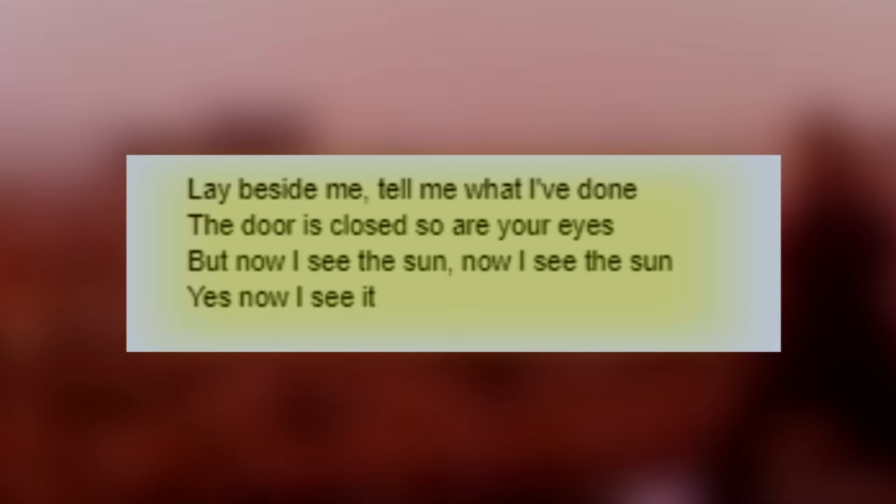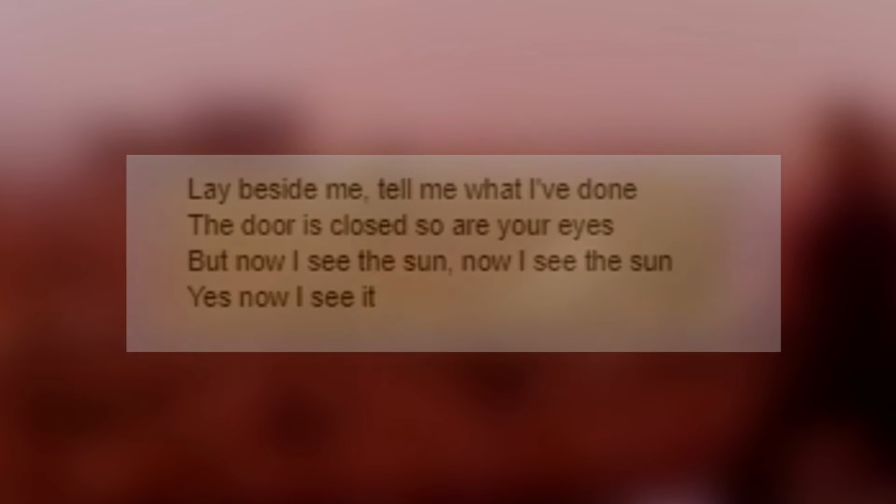It seems that in this bridge, perhaps from his own doing, he has to hurt the other person in some way, a trauma response, so to speak. Yet seeing how he has hurt this other person and how she has now closed off to him, quote, "The door is closed, so are your eyes," end quote, he has revealed to him the truth of the matter. He wants love. He wants acceptance.